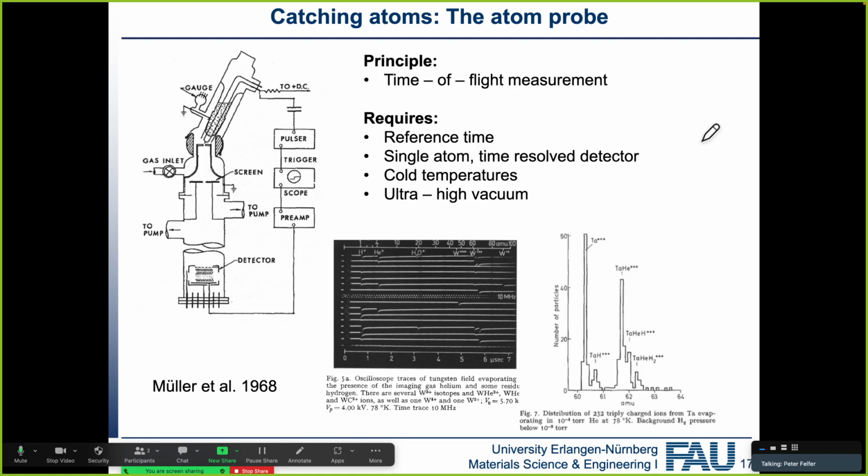Okay, so how did the systems work? We'll just quickly go through that in the remaining couple of minutes. Well, this was the original one I already showed you, and essentially they just used an oscilloscope, and on the oscilloscope they just saw spikes when an ion arrived. And then they measured by hand essentially what the flight time was. Of course, we're talking about 2,000 atoms per second. You're not going to hand analyze 2,000 graphs per second. So this was more like 10 atoms per hour or 10 atoms per minute or whatever. And not this year, but next year we're going to have a detector and a scope to be able to do that by hand as well, so that you can feel the joy of doing that.